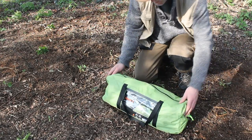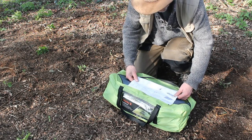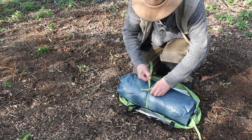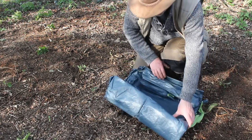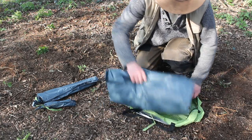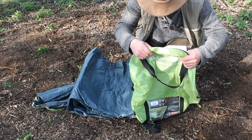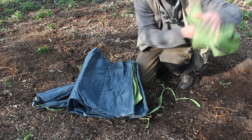Right, so this is the first time I've opened this bag. I hope it's all here, should be. We've got the instruction sheet. As you can tell, I've not opened it. We've got pegs, poles, tent, that's all we need. Right, I haven't got a clue how to set it up. Doesn't really say. Pitch instructions. Well, we don't really need them, do we? We'll just work it out as we go along.